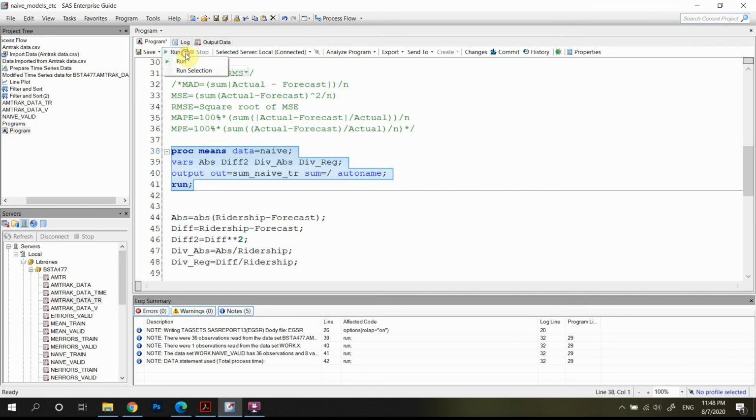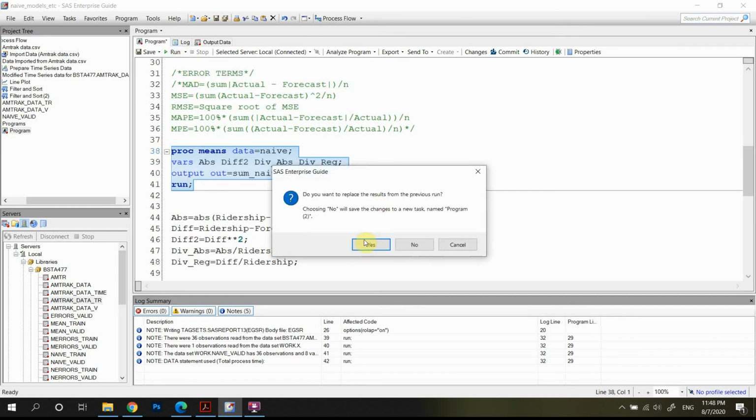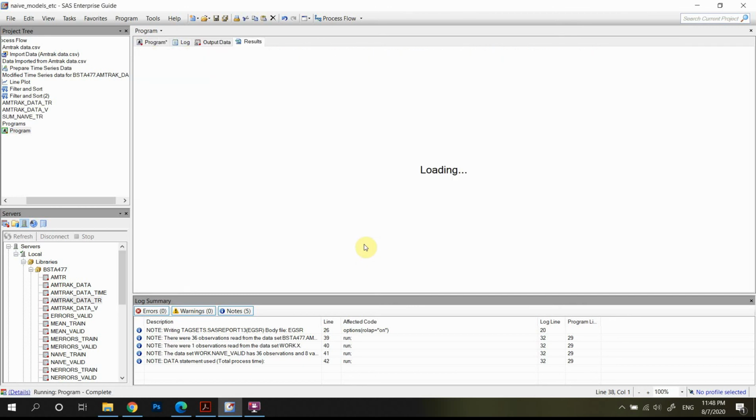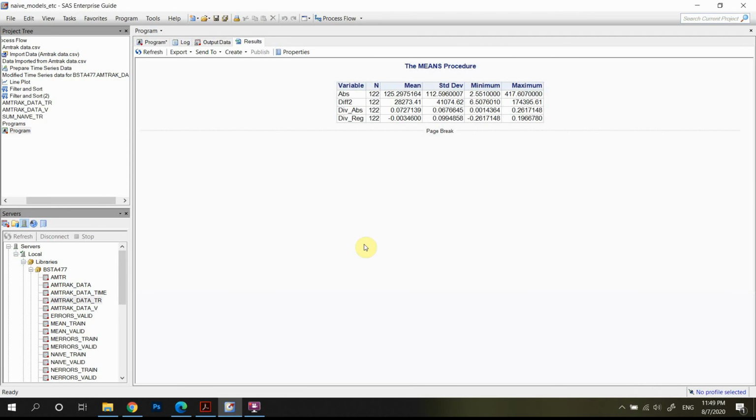You will see actually how cool this thing is, because this thing will let us use all of it. One second. Perfect. So here we have our n, and our n is 122, which is true because we do not have one value missing. We have also standard deviation, minimum, maximum, mean, which we don't need.